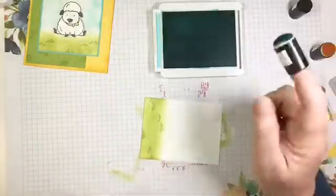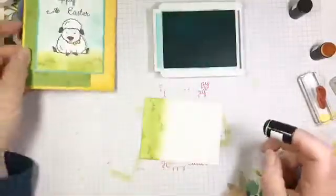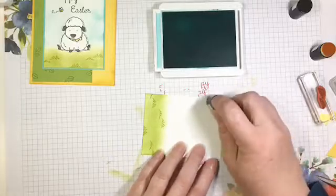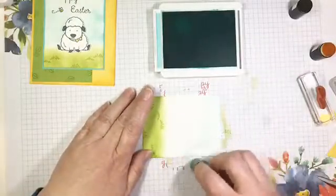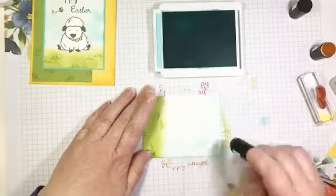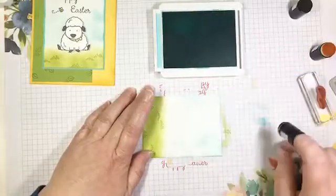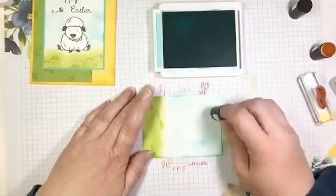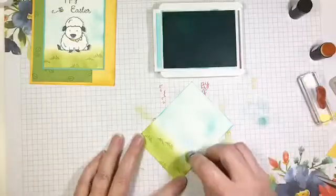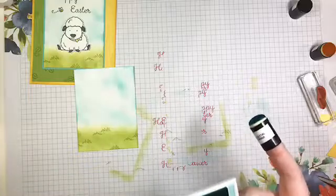Okay, so I'm going to lightly sponge my sky, okay? So I don't want it to be quite as solid green as the grass. I want it to look a little bit more like sort of a cloudy sky. So I am going to just lightly and sort of randomly, I'm not going quite so perfect circles as I'm doing this. See how I got a little, you always want to make sure you blot off your ink before you come onto your paper. And I didn't do a good job of that there, and that's why I have a little round circle there. So I'm just going to try and blend that out a little bit. But there we go. There's our sky. Okay, I'm going to add just a little bit more here along the bottom. There we are. Okay. I'm not trying to be solid. I want it to be kind of wispy looking.